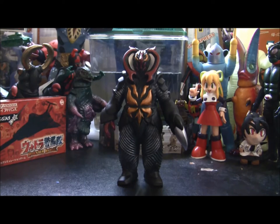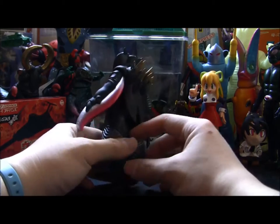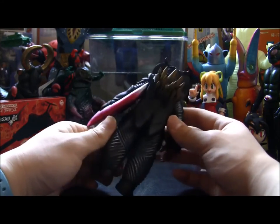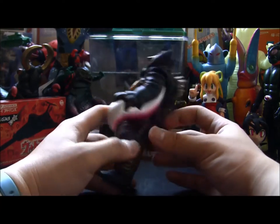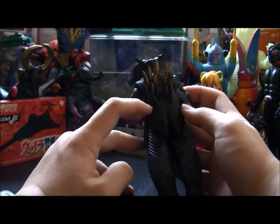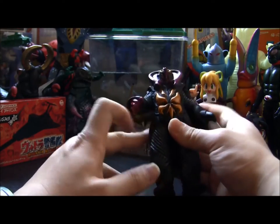Articulation on this figure is not going to give you a lot of hurrahs either, because it is very basic, and just like his cousin Gankyu, he fails pretty miserably at being a well-articulated figure. There is a glue seal here, and while it will probably turn, if you actually break it, it kind of destroys the front chest sculpt — the exact same issue as EX-Zeton, where breaking the glue seal gives you a really awkward-looking articulation joint, which is awful.